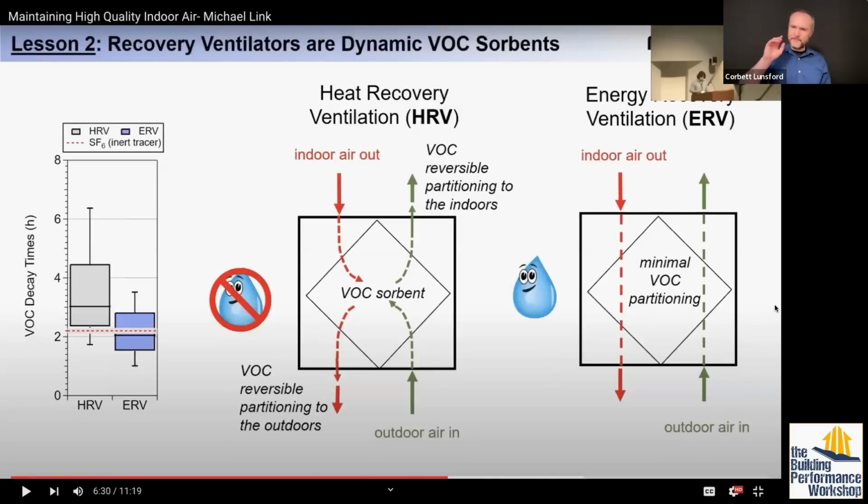Now, one other thing, I've gotten this question a lot of whether this breakthrough, which is what Michael calls it, of VOCs trying to make their way outside and then turning around and going back inside, whether that happens. And he said that NIST, which is again the National Institute for Standards and Technology, has no indication that this is happening at all in ERVs, and obviously not in HRVs either. The HRV thing was confusing because they're made of plastic or metal, which is a lot harder for things to turn around in. So this breakthrough is not happening in ERVs or HRVs as far as we know so far.